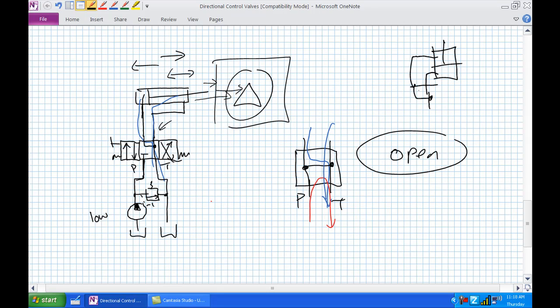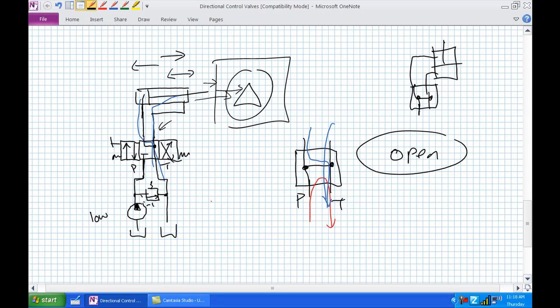If these things were both connected to T in a tandem, there is no pressure holding that up and it would crash. And additionally, if it was an open center condition, in a float, the earlier one was a float. I don't know if I said tandem, I think I said tandem. This right here, that's a float.